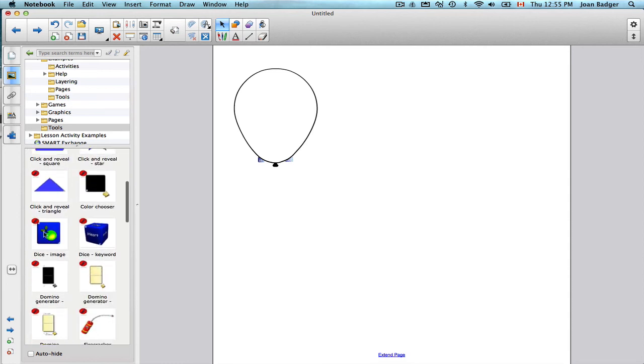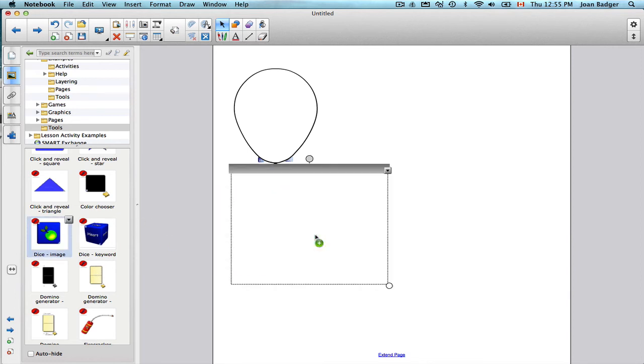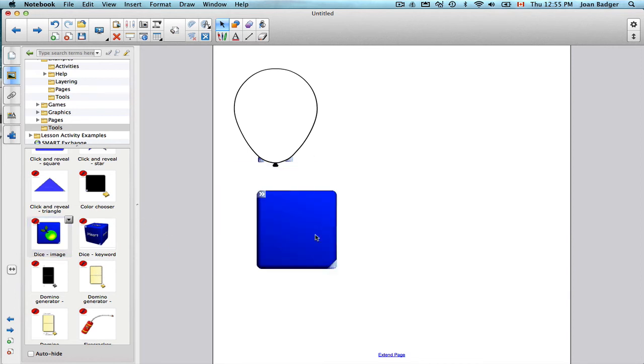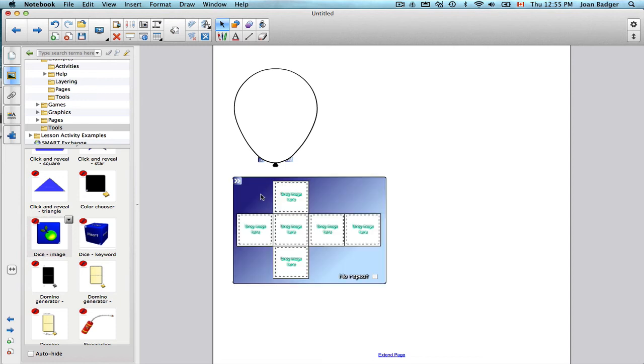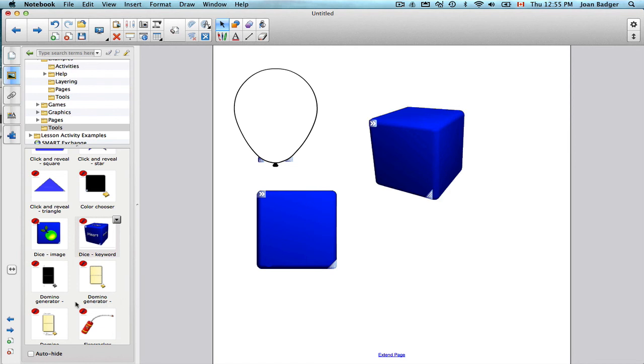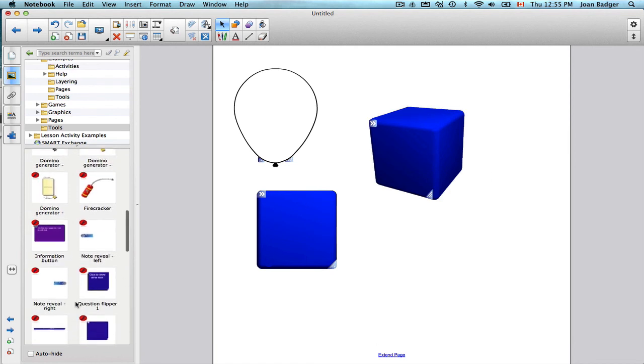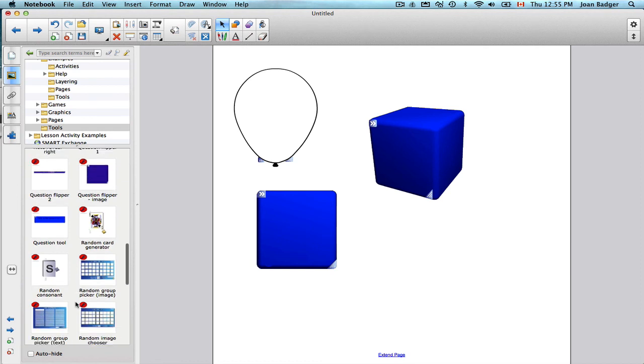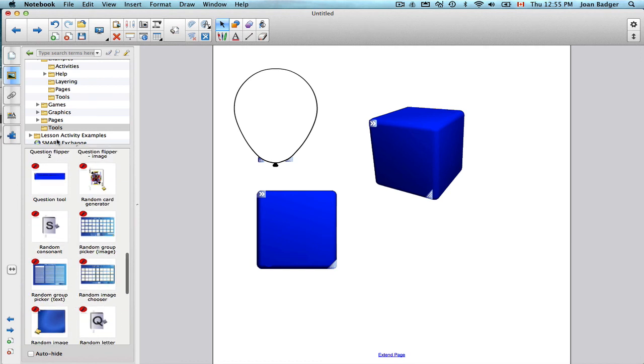Some of the really great ones, I think, are the image dice. When you first bring it out, click on those two arrows and you'll see that it's a blank net of a dice, and you would just drag in your own pictures. Once you've got that done, click there and then roll your dice and your pictures would be there. They have the same thing for dice words, etc. So they have a lot of different tools available, so you should just go through and check it out.